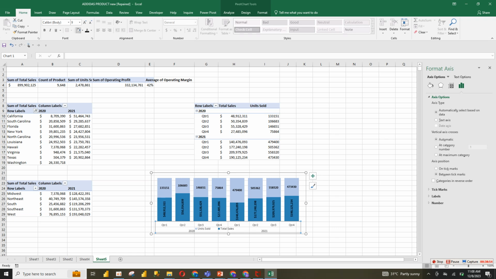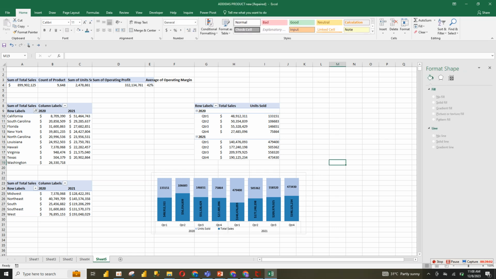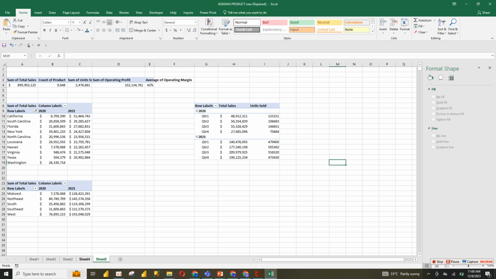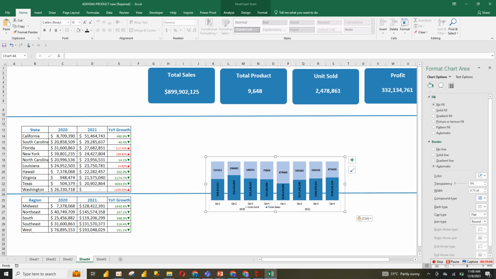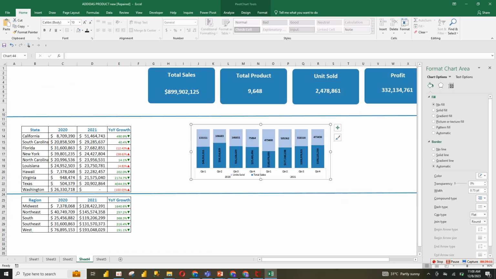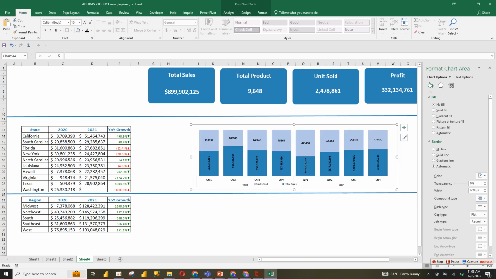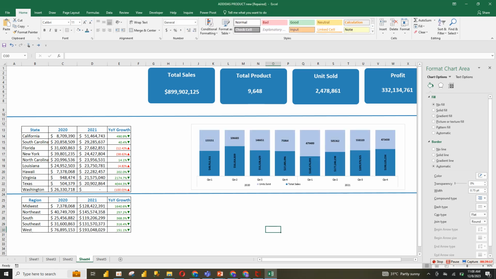So this changes to this, then the unit sold also, change it. So now we bring it to our dashboard. Bring it to our dashboard. So you can just format, do your normal formatting.